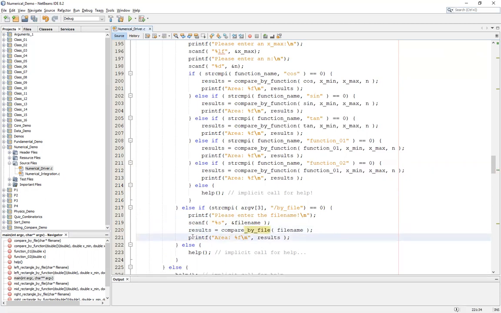Once again, we'll come back to what that area is going to look like when we compare our different methods.